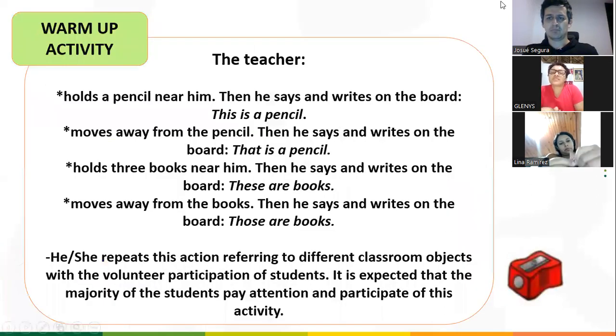In the warm-up activity, the teacher holds a pencil near him. Then he says and writes on the board, "This is a pencil." Moves away from the pencil. Then he says and writes on the board, "That is a pencil." Holds three books near him. Then he says and writes on the board, "These are books."